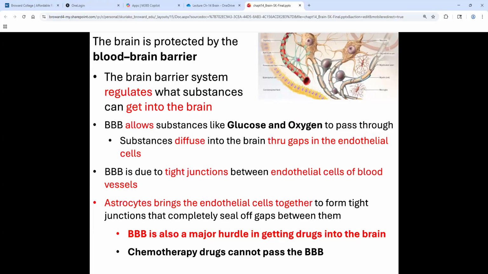Good, because bacteria will not enter. Bad, because if you have a cancer of the brain, no drug will enter. No drug will reach there. What's the drug you give for cancer? Chemicals, yeah, chemotherapy. So chemotherapy doesn't work for brain cancer. There are other modalities of treatment. You can give radiation, you can have surgery, but chemotherapy is very, very difficult.